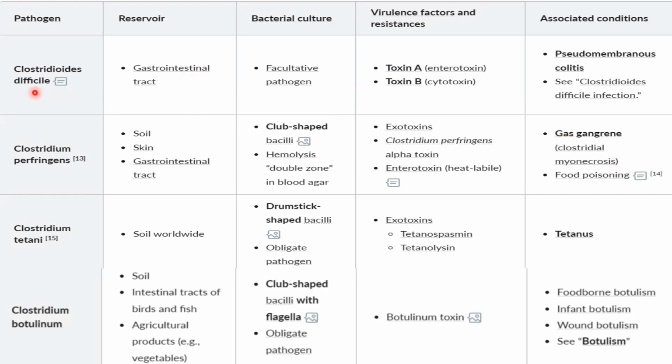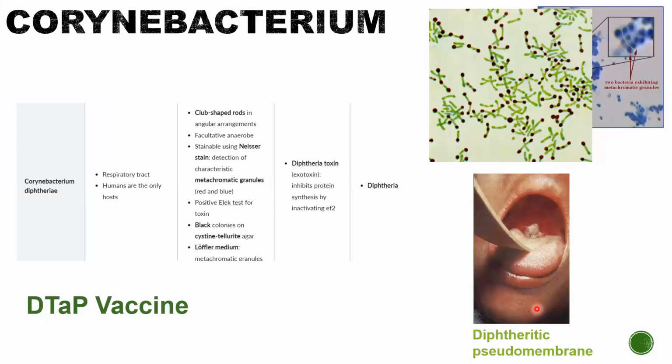And difficile, C for colitis. So it's also GI related and it causes pseudomembranous colitis, which is in the colon. How does it do that? Through toxin A and B. I'm sure there's no really easy way to memorize these. It's just through repetition. Botulinum is found in canned foods. This is also important, like a hint in questions. Now for Corynebacterium, which is non-spore forming, a very unique thing is that it has metachromatic granules, which are these red things.